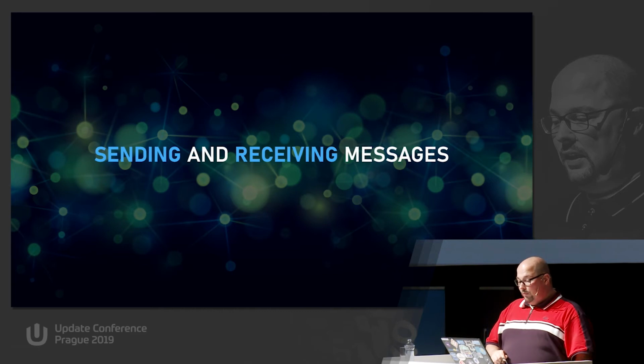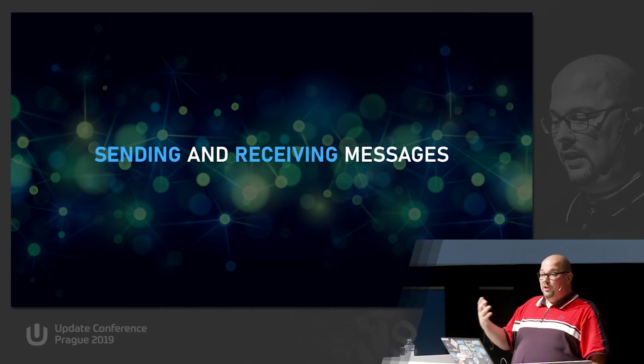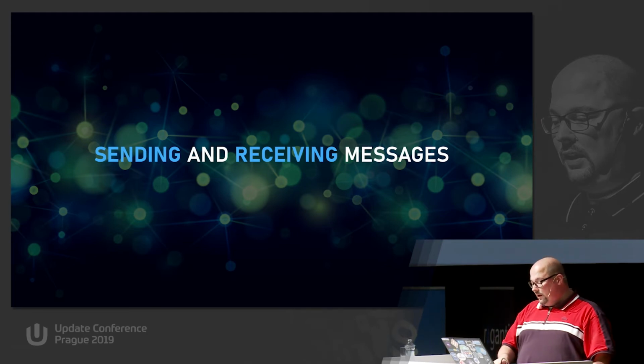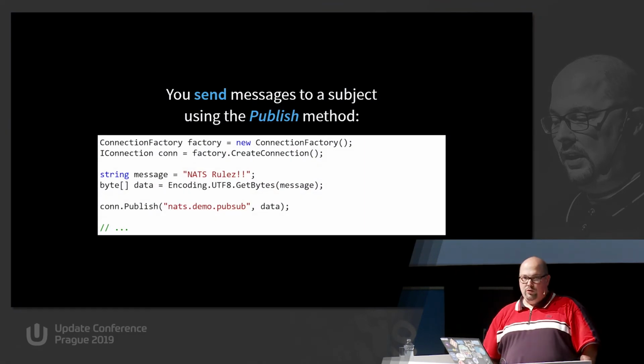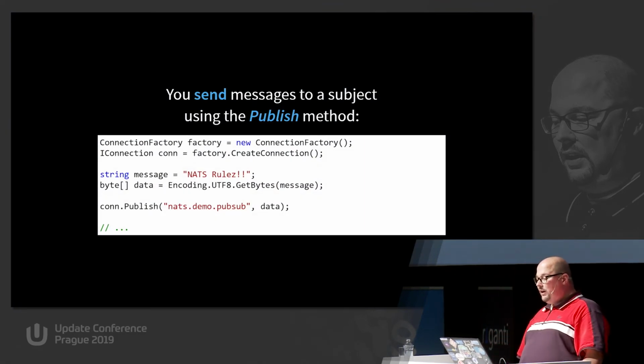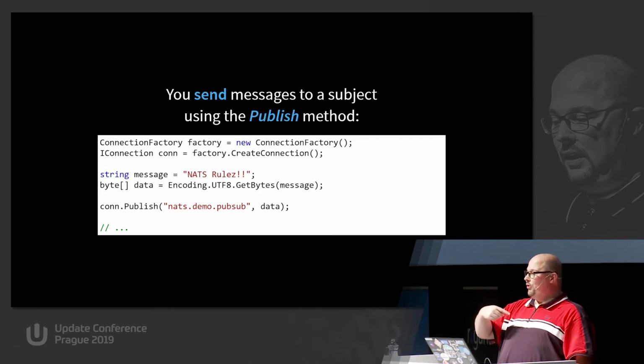Okay, so once we have set up these subjects, or we thought about it, this is basically what you design as the application architect, we want to send and receive messages, obviously, because this is what NATS is all about. Well, the code that you use is pretty simple. You create a connection to NATS. Is that a question, or are you just bored?